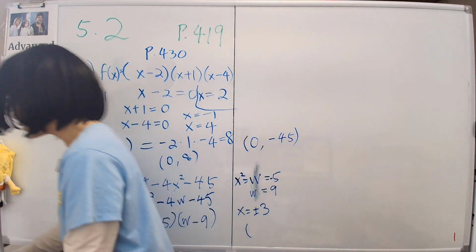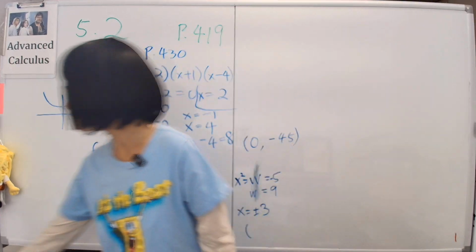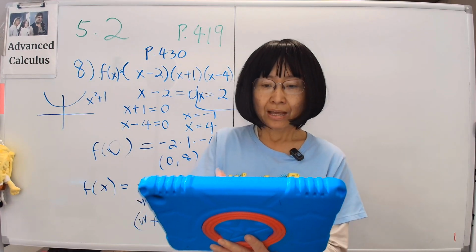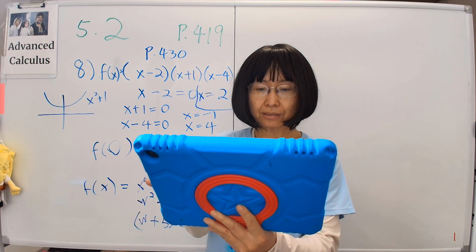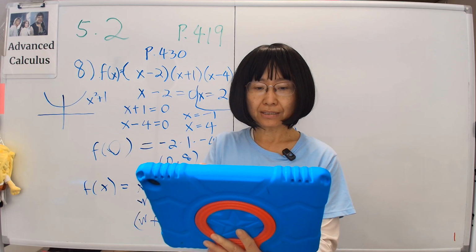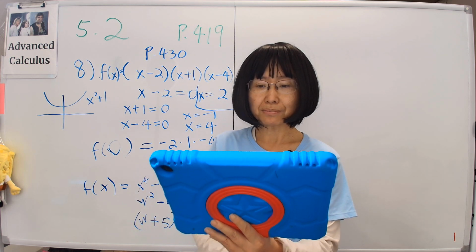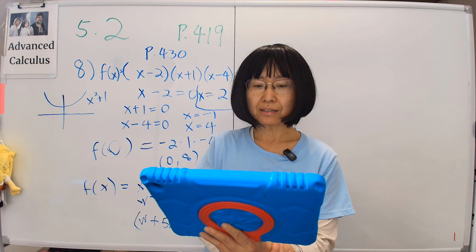But right now I'm not going to ask you to do it yet, because there are plenty of opportunities to do that. So next, let's look at the turning points. All right, let's look at example 10. Determine the number of intercepts and turning points.